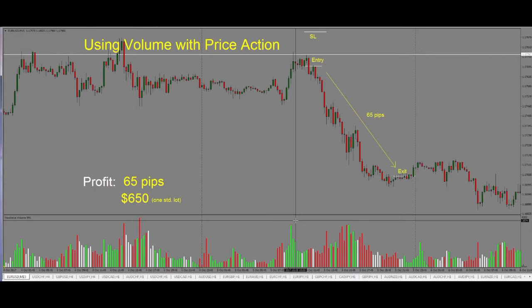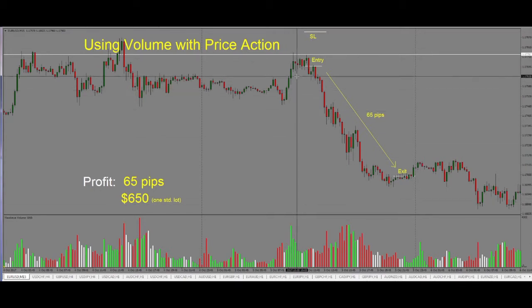So that's the first signal that I'm looking for. When price is moving up, we want to see an increase in buying volume. But if the buying volume is decreasing, plus we have an important support and resistance level here, that combination of the two is a good signal that we may be coming up to a reversal.